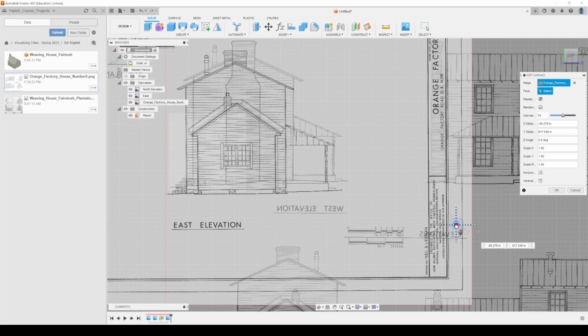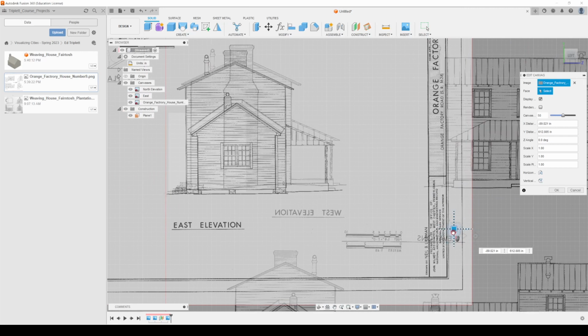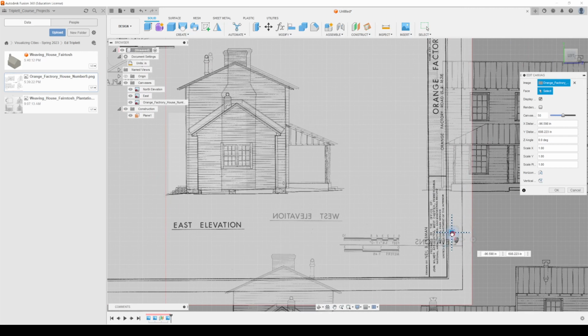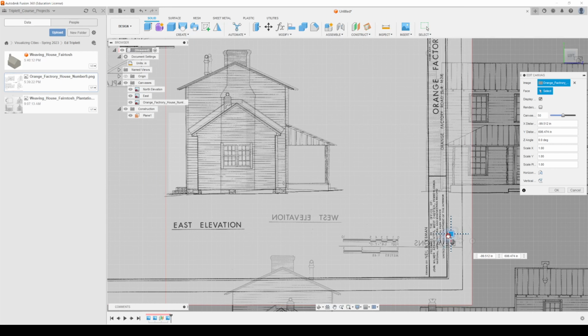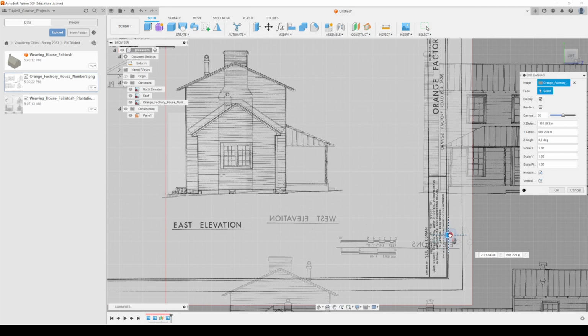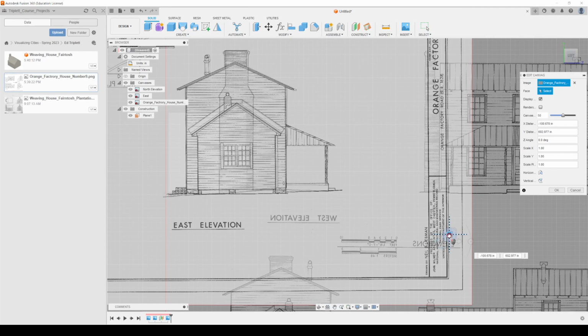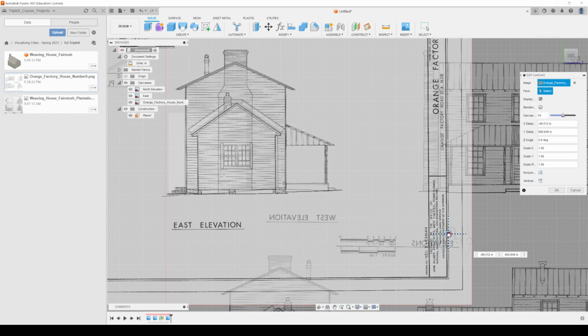Okay, so I'm just going to line these two up. And because the person who originally made this model did a really good job of scaling, you can see the way these two elevation drawings really line up quite well with each other. Okay, that is really great. Okay, I'm going to hit OK.